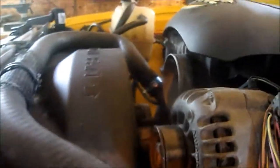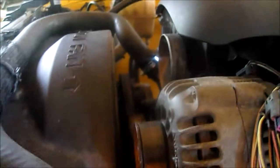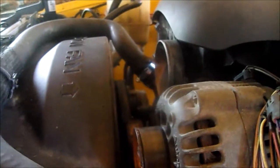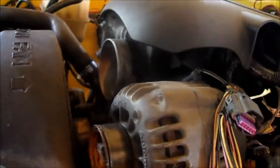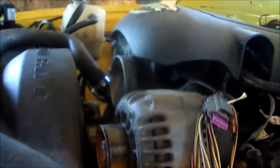Still haven't figured out what I'm gonna do for an intake. Limited room there, but if I get a nice tight 90-degree rubber elbow, I should be able to have room to bring it over this way. It can't go the other way, there's no room. So it's got to come this way and over the alternator as tight as I can so it'll fit under the hood. It'll be interesting to try to figure that out. And then I want it to come down here in this corner.